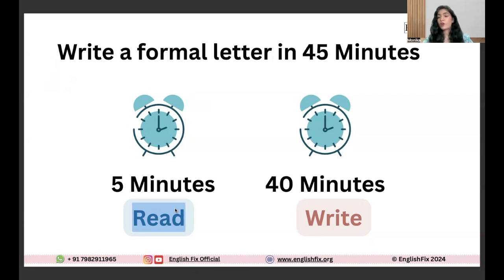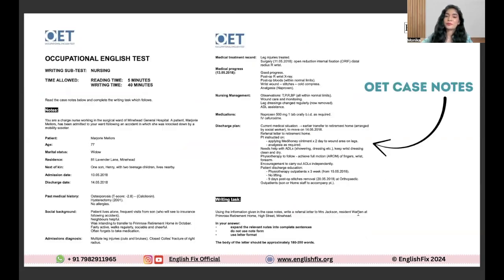After the 5 minutes are over, you're going to get a total of 40 minutes in which you can write, you can stop to write, you can write on the case notes, you can write on the answer sheet, on the rough sheet, whatever. By the end of 40 minutes, they will take your answer sheet away along with the case notes. They don't let you take the case notes back home. I know, sad. Still, moving on.